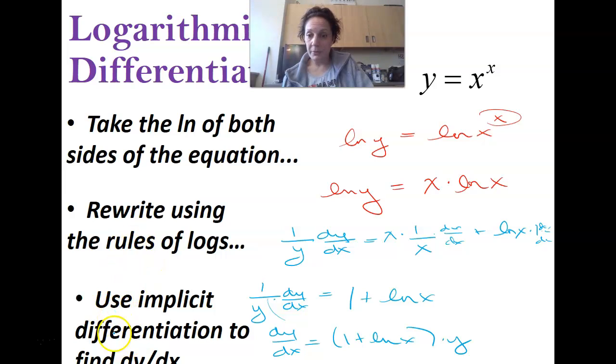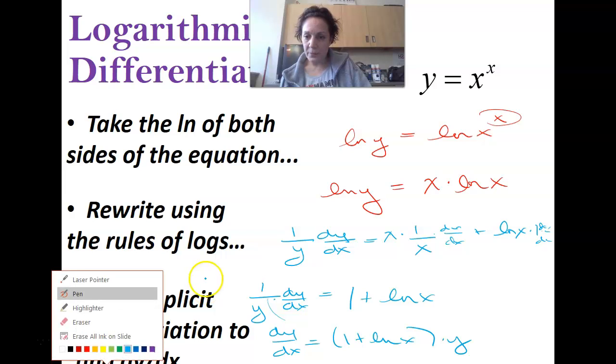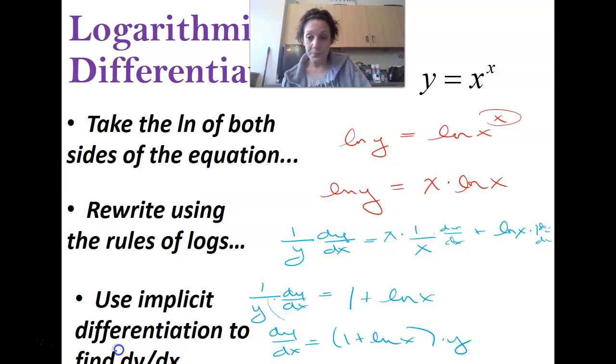Now listen, one last thing you have to do here. You may remember from implicit differentiation me telling you that if they give you an equation and it is written y in terms of x, then you are expected to give an answer y in terms of x. If they give you an equation and it's all jumbled up, then it's okay to return a jumbled up answer. Same thing goes here. You were given an equation y in terms of x. Our answer needs to be y in terms of x.